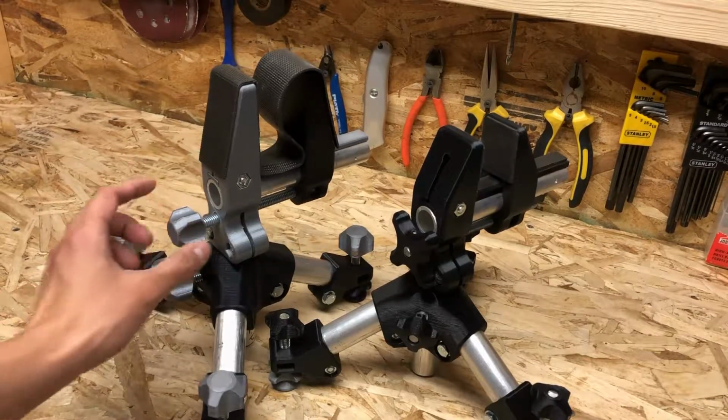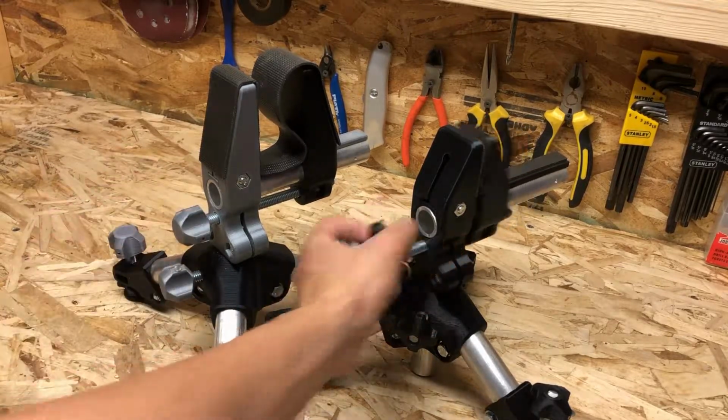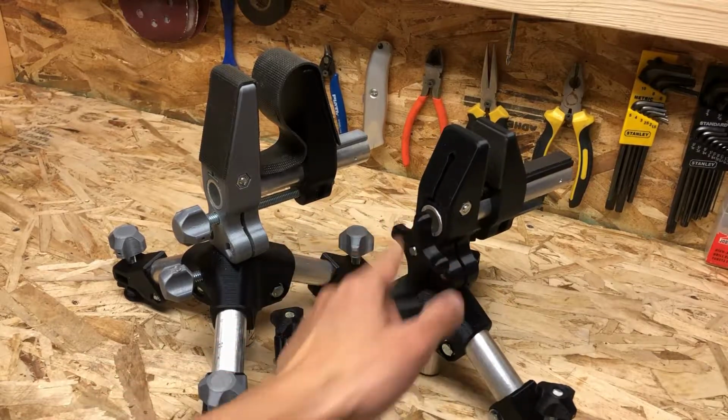Change number 3 is the tightening knob. Gone is the old tiny little tightening knob, and in is this new 4-prong knob. Makes it a whole lot easier to open and close the jaws. I really like this change.